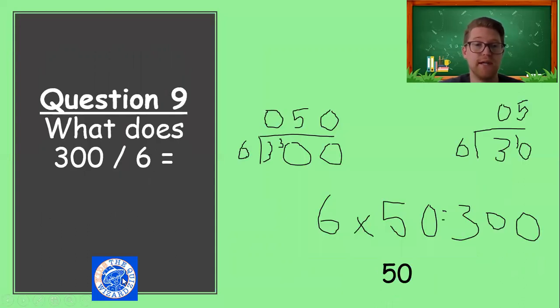Question 9. What does 300 divided by 6 equal? So you could use short division or the bus stop method. We're looking at how many 6s go into 300. 6s into 3 go 0, so the 3 carries over to make this 30. How many 6s go into 30? 6, 12, 18, 24, 30. That's 5. And then how many 6s go into 0? That is 0, which means your answer is 50. What you could also do is just see how many 6s go into 30, which is 5, and make your answer 10 times bigger, because 300 is 10 times bigger than 30. To check your answer, because it's always important to do so, look at division and do the inverse, which is multiplication. So 6 times 50 does equal 300.